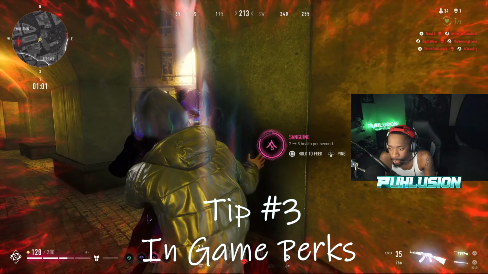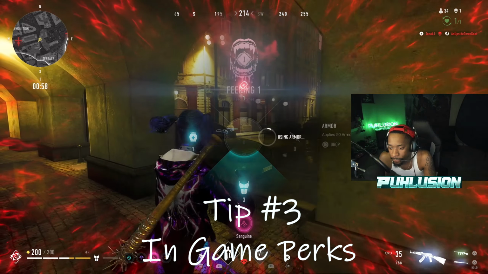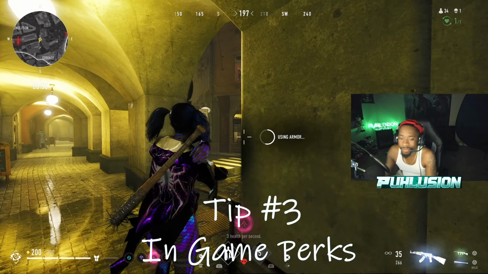Coming into step number 3, in-game perks, also known as Renaissance. Now, everyone knows what Renaissance is.